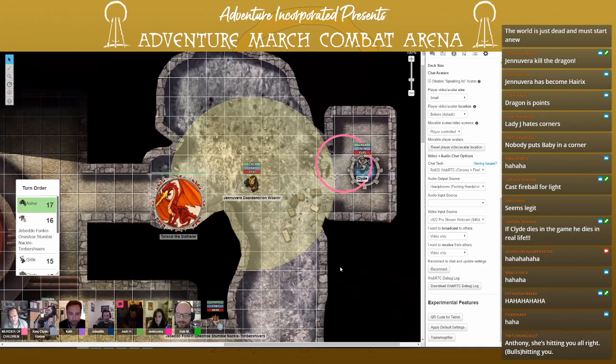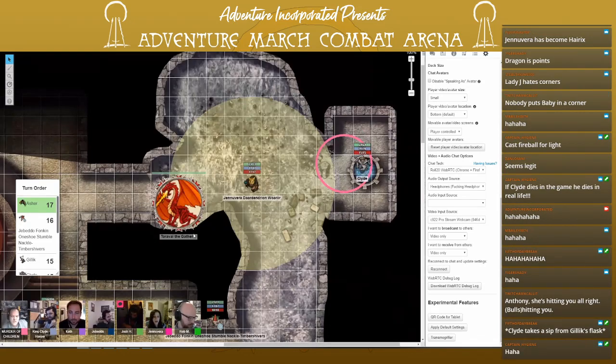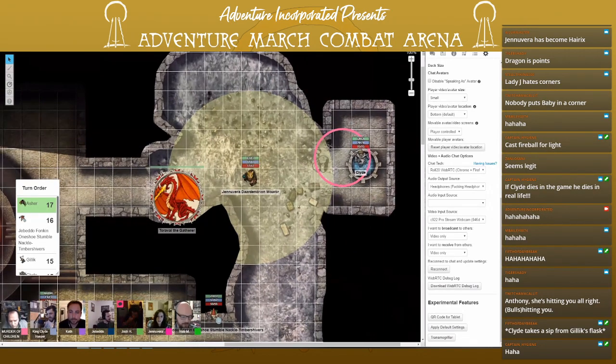You have a total of 3 targets. You don't have a fourth, but you could double up on something else. And the damage doesn't change if it's more or less targets. So for the dragon, Gillick and Clyde, yep. And did you counterspell my counterspell? Yeah. I'm still using that's abjuration.